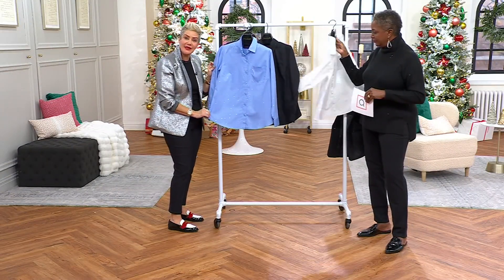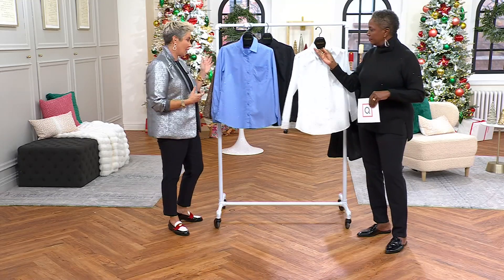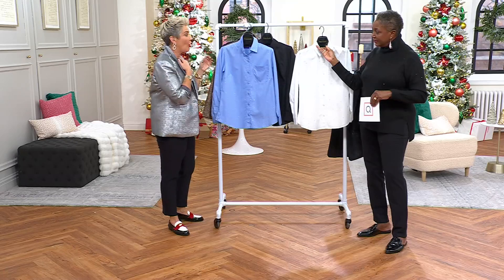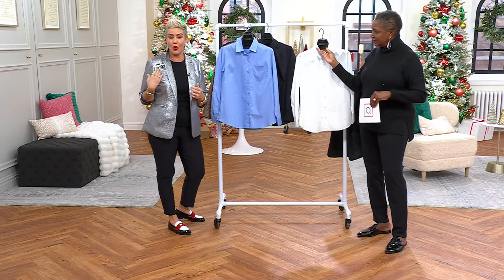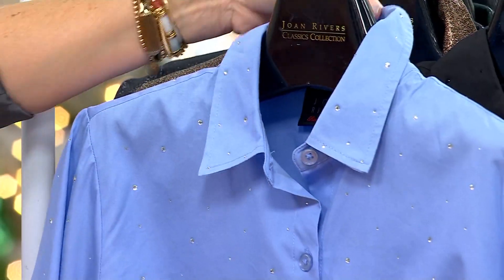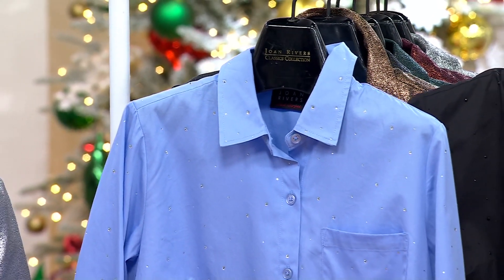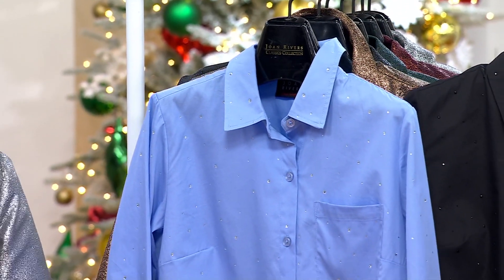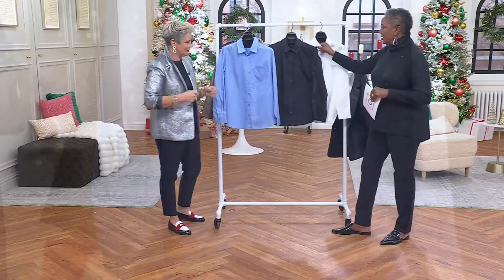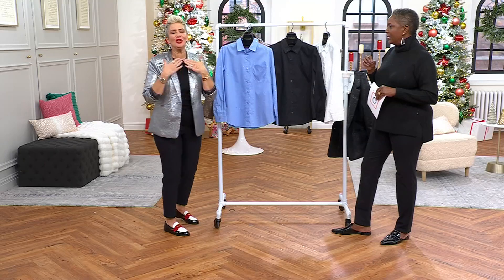There are no side seam pockets, so this is one of those shirts you'll tuck in, blouse out, or wear under the Today's Special Value — pop that collar, maybe have it buttoned all the way up and nestle one of our gorgeous brooches at the top. This is a really nice way to take what is a standard shirt and kick it up a notch, sort of like an everyday blazer. I'm kind of surprised you're not wearing this underneath your blazer today!